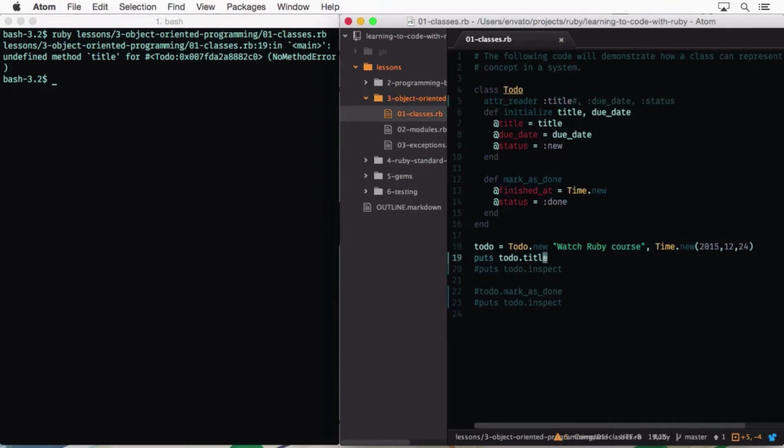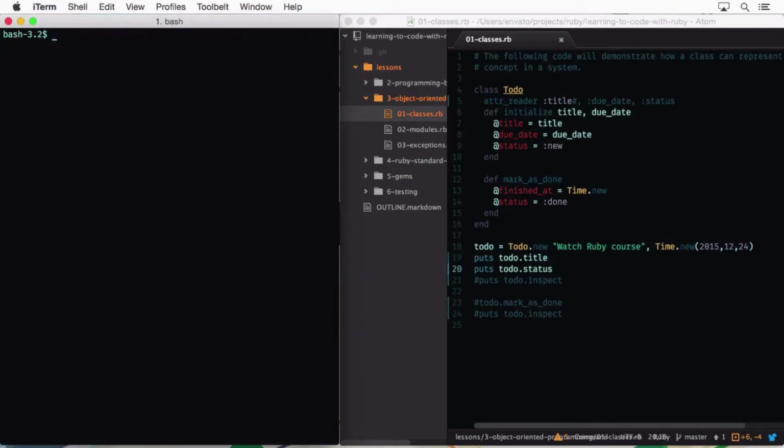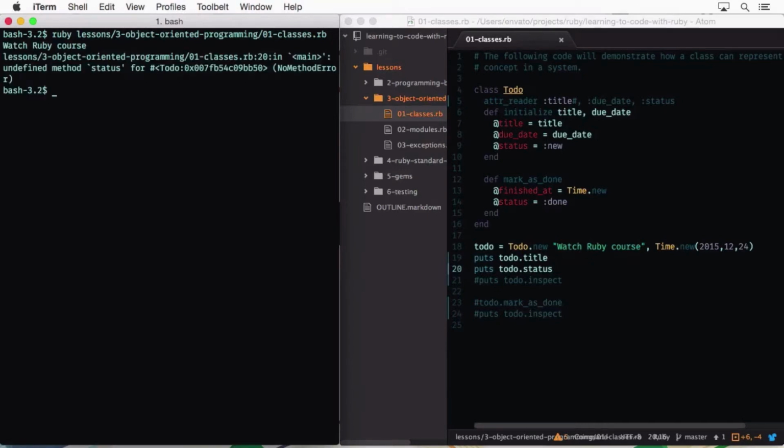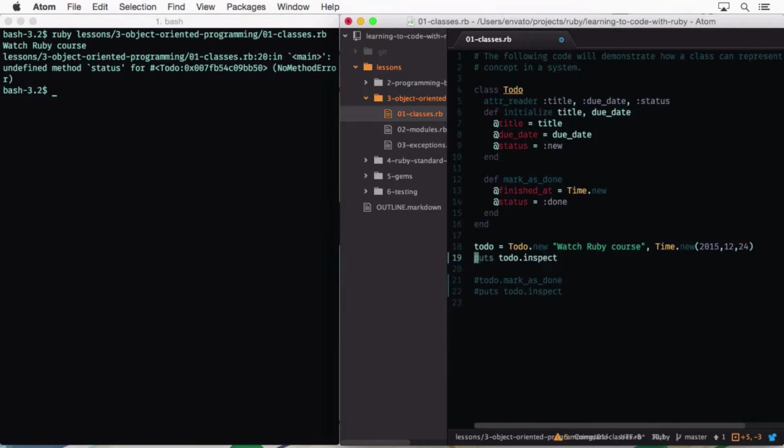Now I'm going to do a little thing, and that is I'm going to put in the status to the screen. So I want to print both the title and the status. If you guessed right, you will see that the title will be printed out, but the status won't. This is the title. As you can see, everything's okay, but then we have this undefined method error. Status isn't there, and in order to solve that, we will need to add in that attr_reader as part of the list of instance variables that can be exposed. Okay, so let me put this the way it was.